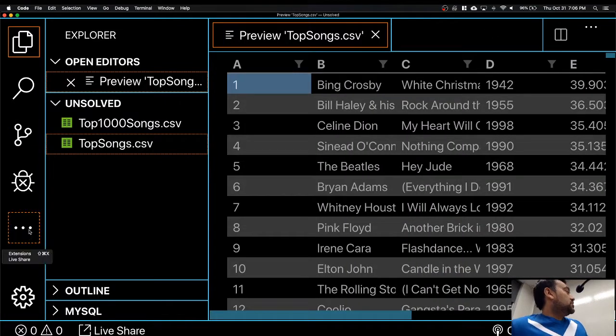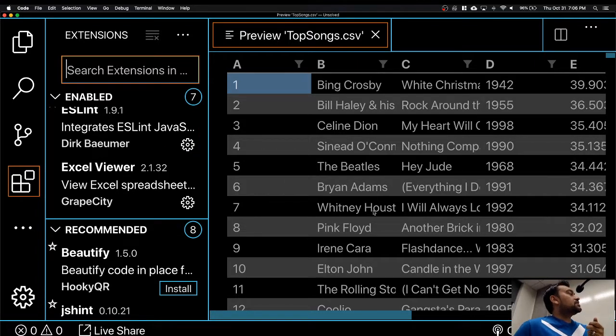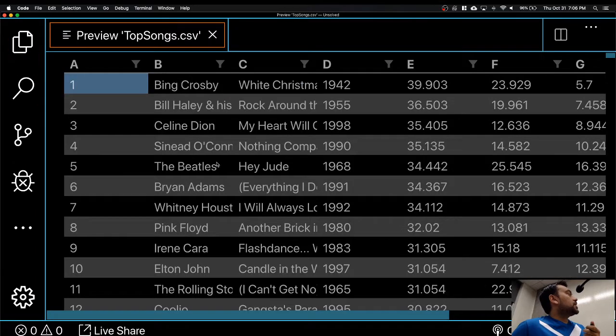So the extension, if anybody is interested, is called Excel Viewer by Grape City. That's the extension that I'm using. Once I have this installed, I right click the CSV file in Visual Studio and do a preview, and that's why I see this nice view over here.